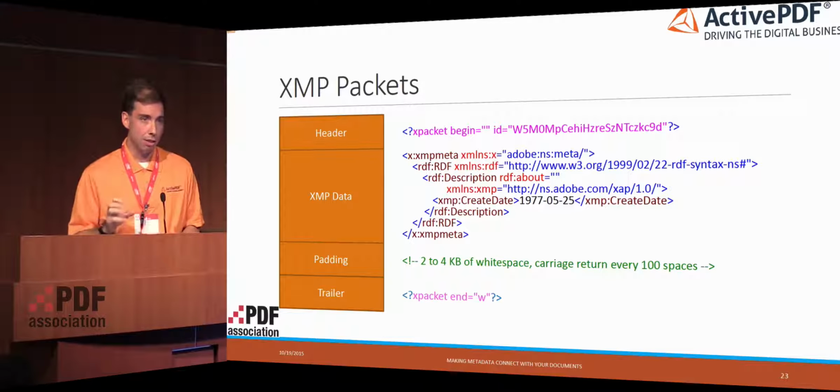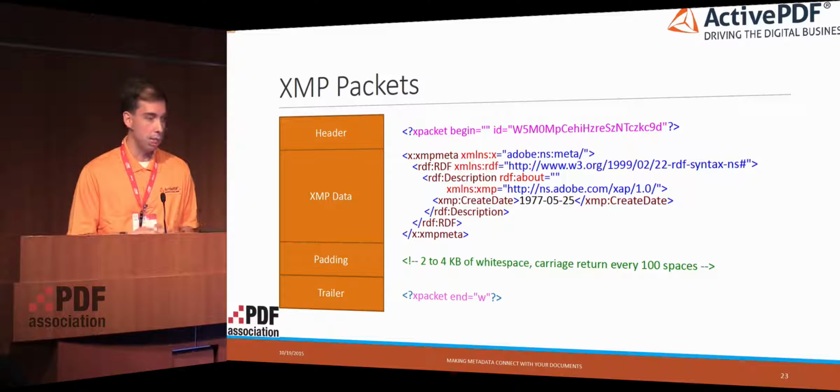Next up, after our header, we have that XMP data. Beneath that, we have padding and we have trailer, and I'm going to talk about those together. Padding and trailer are going to be used pretty much exclusively by consumers who do not understand the host format. In our case, PDF. If a consumer comes in that doesn't understand PDF format and so is not going to be able to update or write PDF, we need to give them a way to make changes to our metadata without breaking our structured PDF.